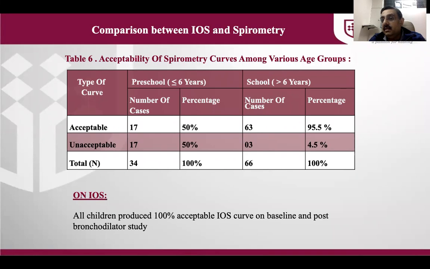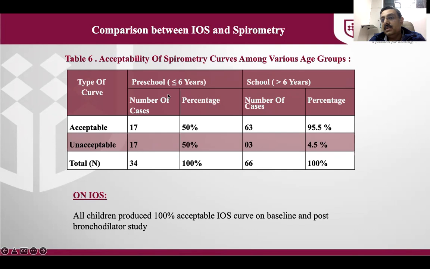So we did a DNB thesis of one of our students at BLK Hospital, and we got to learn a lot from this thesis. What happened previously was that if a young child came, we did oscillometry. For an older child who was able to perform spirometry, we just did spirometry and forgot about oscillometry. But we got into this thesis mode, we were doing both, trying to compare how they fare against each other. So we took a set of approximately 100 patients.